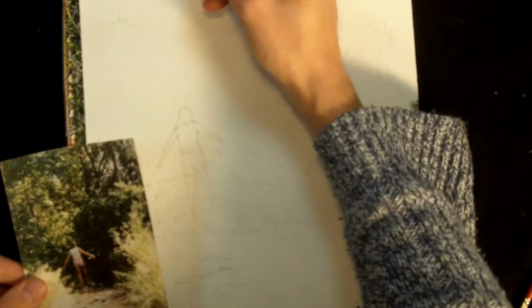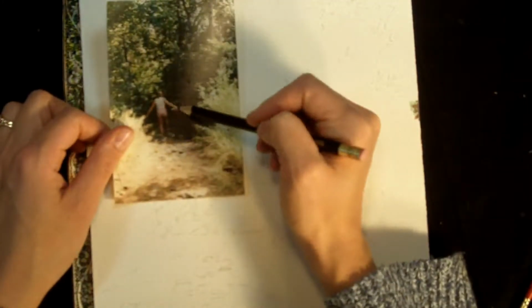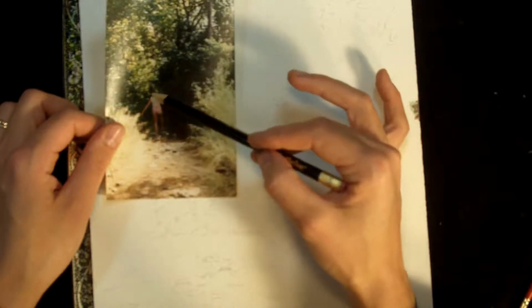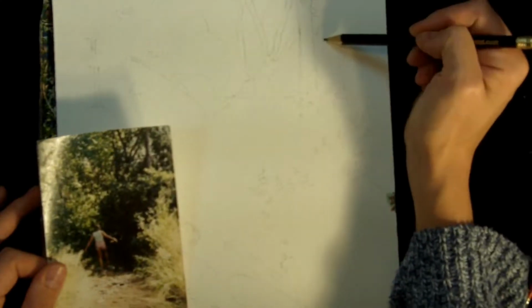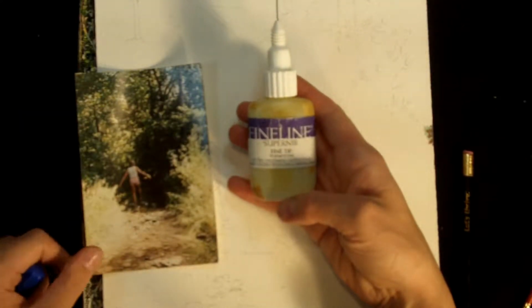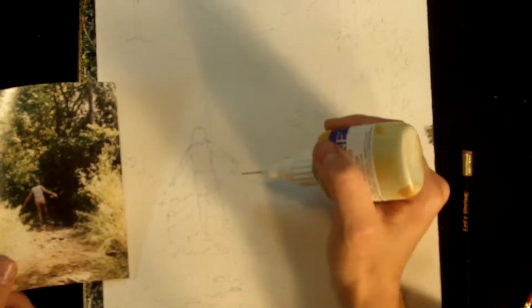I'm just using a normal HB pencil and I'm sketching not only the line of the figure but also the vague sense of where these large shadow shapes go. Then of course these large vertical tree branches and tree trunks will also help to determine where I am in the picture plane. Then after you have sketched the drawing out, use a super nib fine line masking pen and protect some of those lines and shapes.